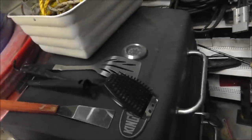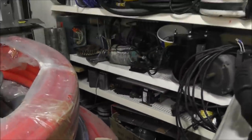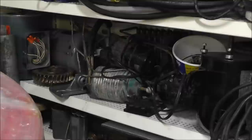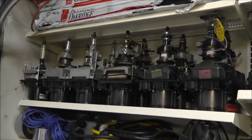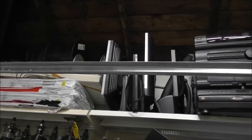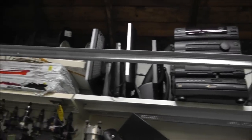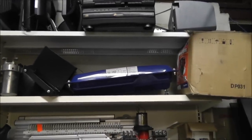This is recyclables. This is going to the recycle yard. I don't know if I can move much of this. You can see there's a gearbox down there. There's other parts and pieces and capacitors and the motors and wires and so much stuff. Those all need to go somewhere else. Some shingles for our regular roof. We got more audio equipment and those monitors I keep telling you about. Some generator parts and pieces.